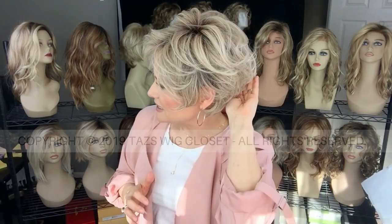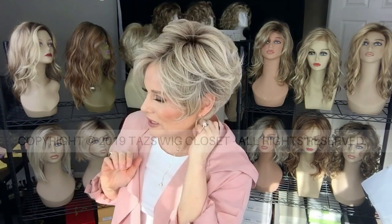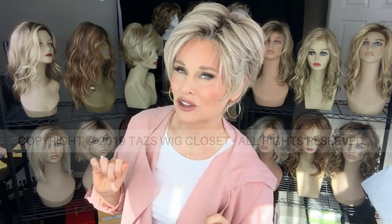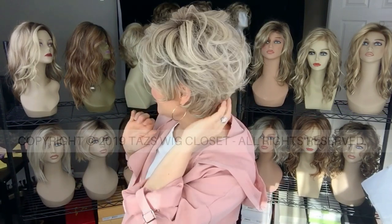About six and a half inches there in the front — I love this fringe, the fringe really sets this style. In the back, you're going to find about a six inch crown, just perfect for profile. A great profile and lots of styling, and then a three inch nape, which is a really nice length for those of you who have a natural hairline that comes down a little farther under that bone, to provide some nice coverage. There's about a three inch layer on the sides as well.